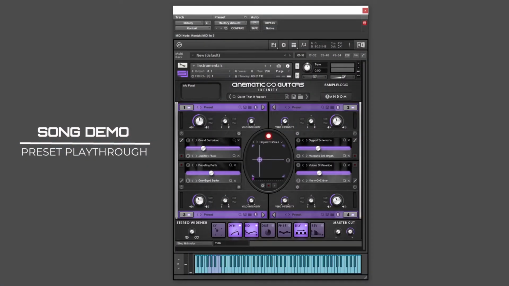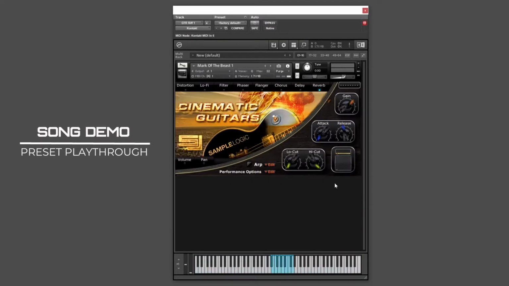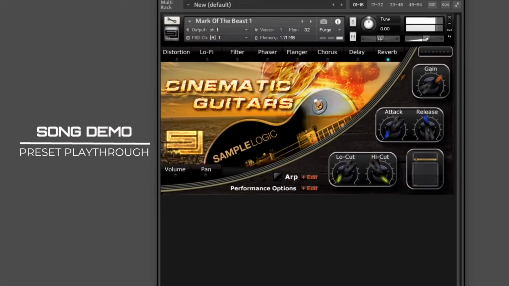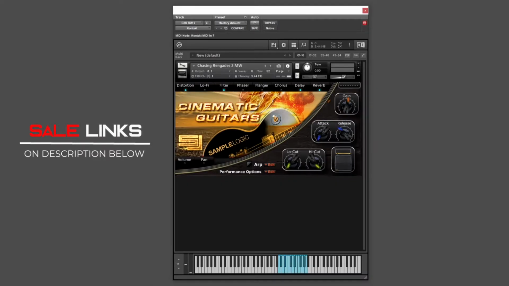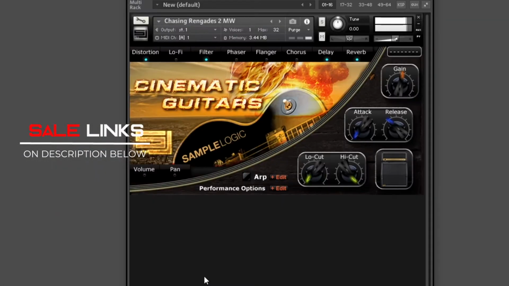And next up, making this more interesting is the Cinematic Guitars one, which is the rock guitar, and it sounds like this. I have another guitar right here just to change the sort of the riff. Sounds like this.